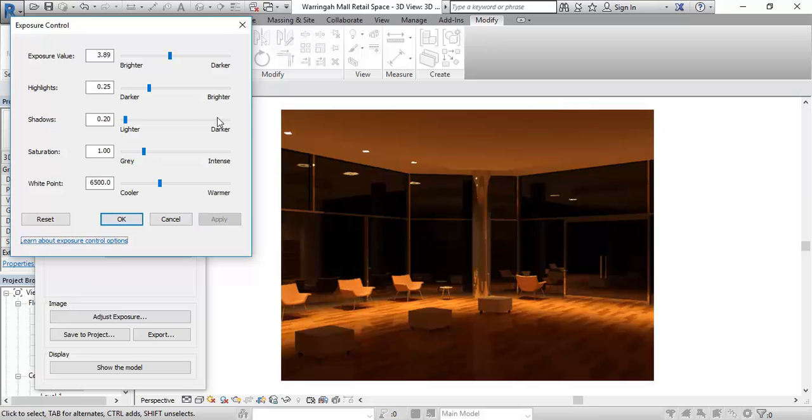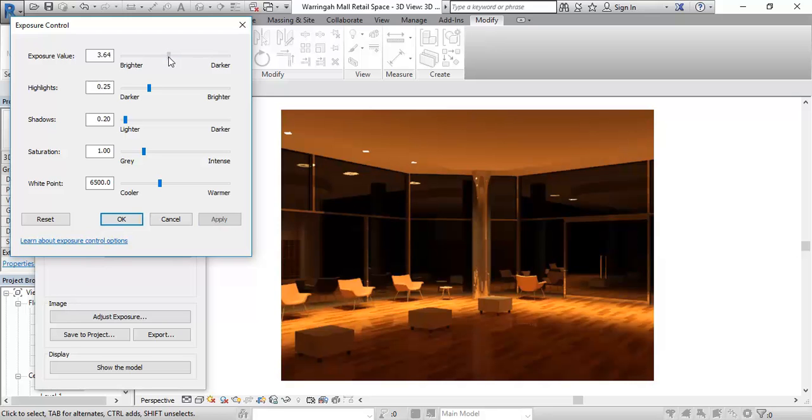Well, we'll look at some of these other settings later, maybe when we've got the colours coming up properly on the projector. But the main thing is the exposure value, and if you want to experiment with the others, just remember they're all quite sensitive. So it's a good idea just to move it a little bit, click apply.